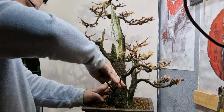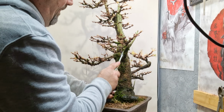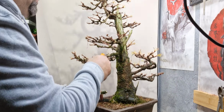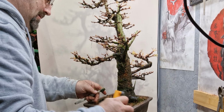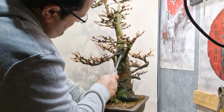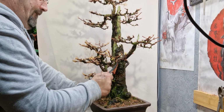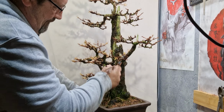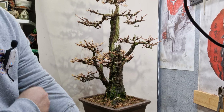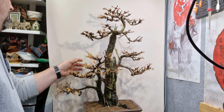It's a bit of a stub there, you can probably take that out. Keep cleaning it, give it a bit of a spray there. Okay, so we'll just keep going and then we'll come back and have a look at the finished product. Okay, I think we're done. I think it's ready to go out now.